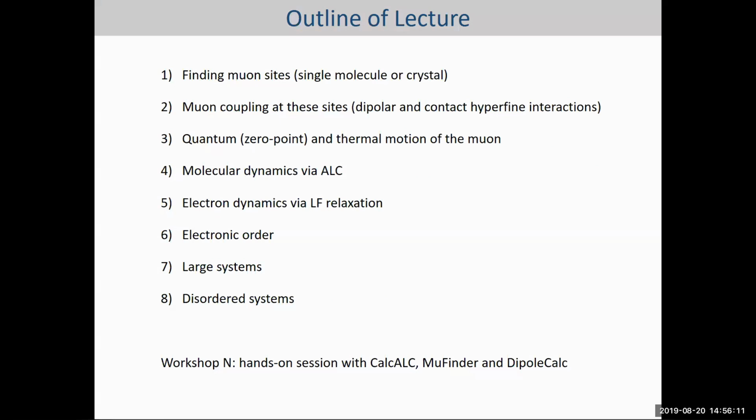So I'll be talking about finding muon sites both in the case of a single molecule or a periodic crystal, and then looking at the muon coupling of these sites, which has been covered in various previous lectures, but how that relates in particular to ALC spectroscopy, which is the main technique we're focused on here.